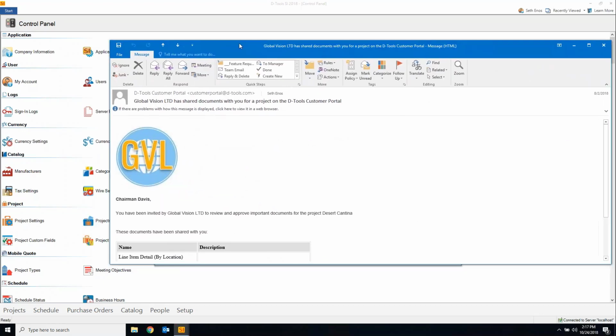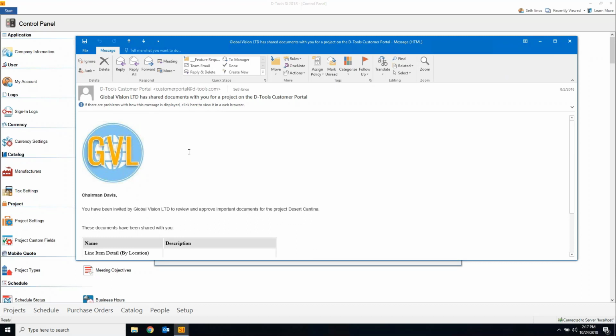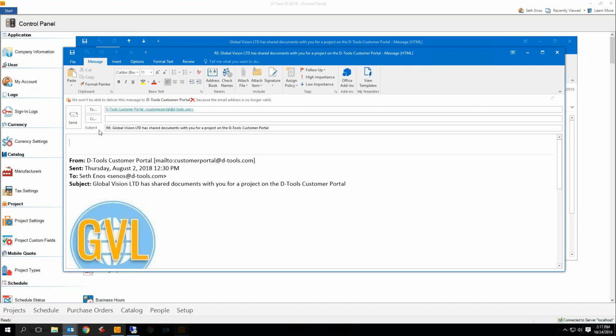And then what happens now is the other third feature: our users' clients would reply to this email. The problem with that is if you reply to this email, it goes back to, again, customerportal@dtools.com, and it's not going to be delivered. Nobody there is monitoring this on our end. It's not going to you. And that's a problem because we didn't foresee this, but a lot of your users are replying to these versus just going to the customer portal.